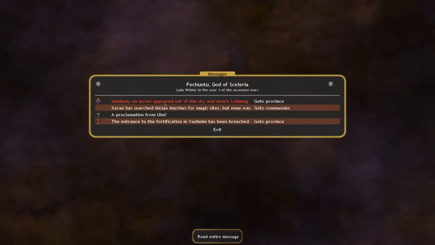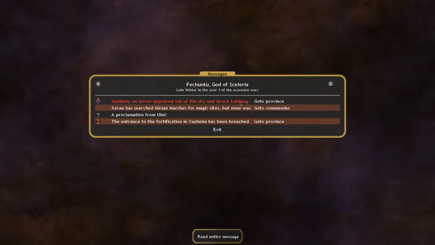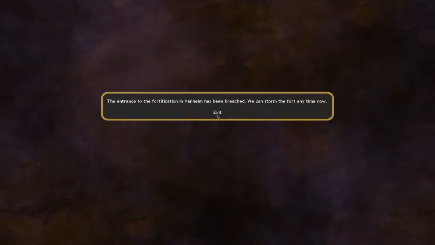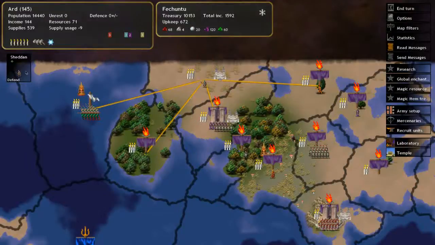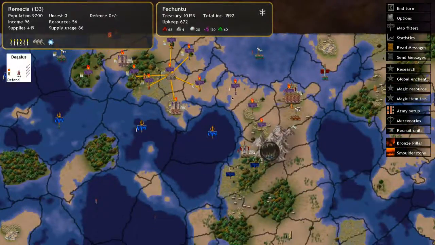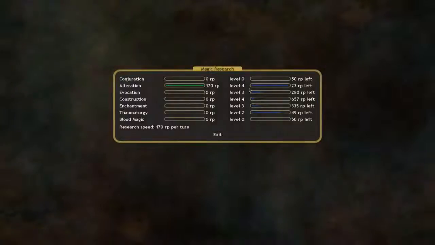So let's see. Suddenly an arrow fell out of the sky and struck one of our shamans. He died instantaneously. That is a magical spell that you can place, and it just shoots magical arrows at enemy commanders. Ooh, entrance at Vanham has been broken, so that is good. Over here, I've been just kind of passively recruiting these shamans, simply because we will be using these guys as troop healers in a little bit. And right now, all I would really like to do is get some of the troops forward and get some of these mages to be continuing the research.